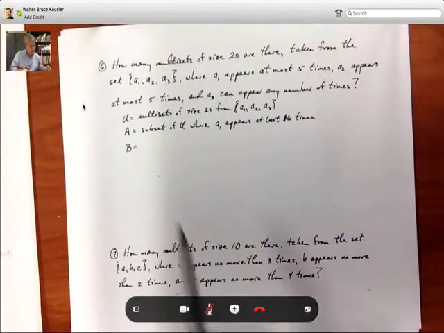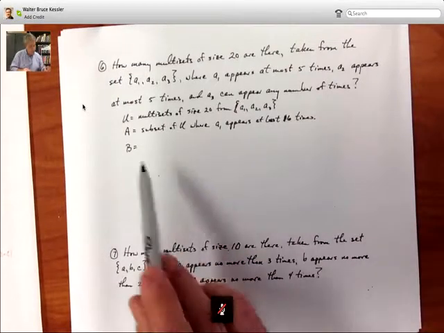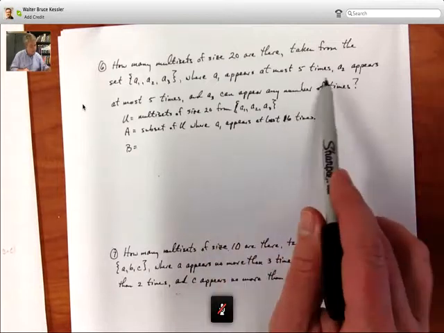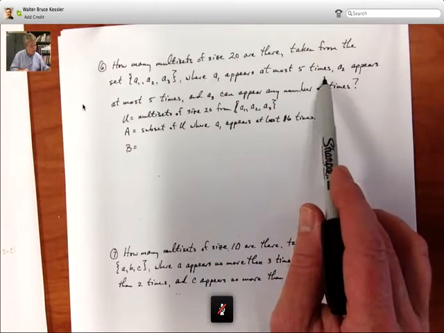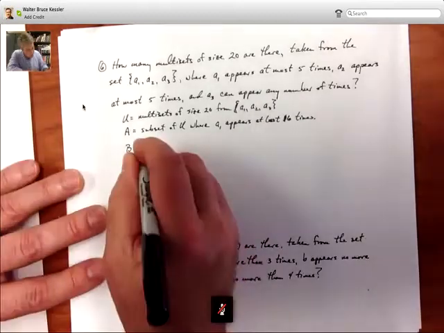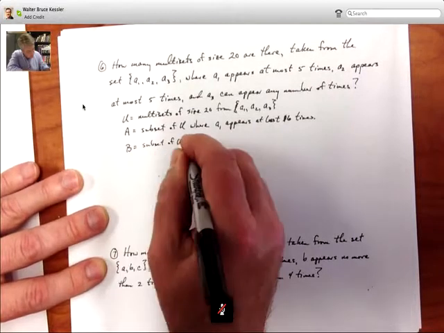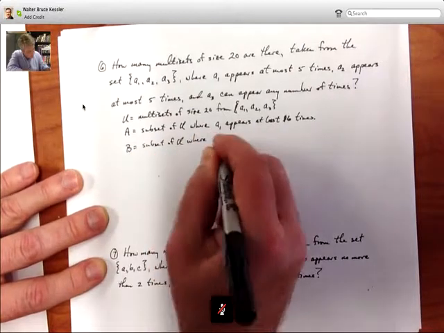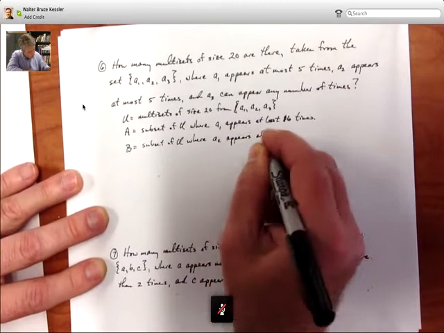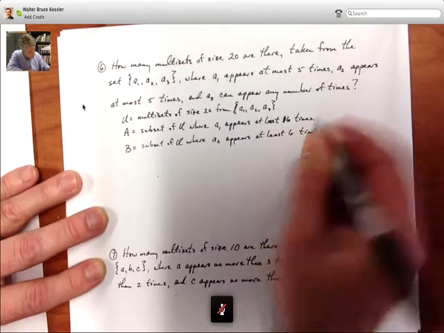And then, so we use the multiset size 20. From that set, A is a subset of U where A sub 1 appears at least 6 times. That's going to be the complement of at most 5 times. And then B we can let be the subset of U where A sub 2 appears at least 6 times.